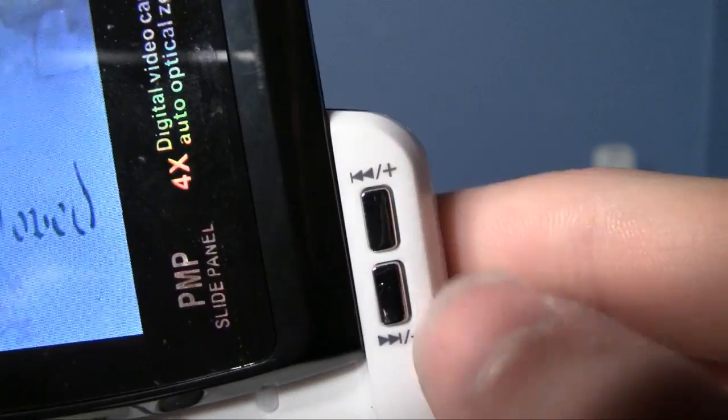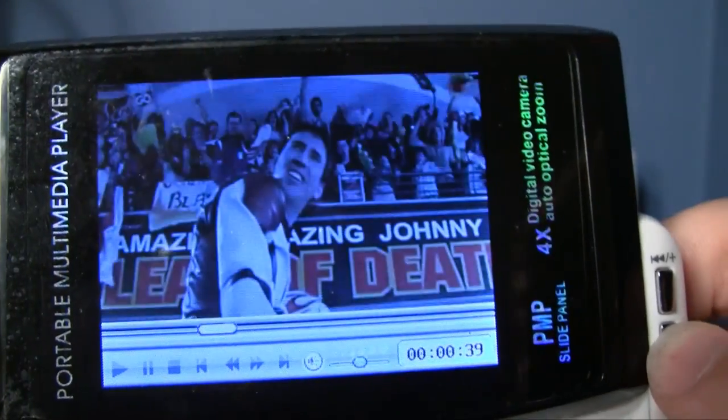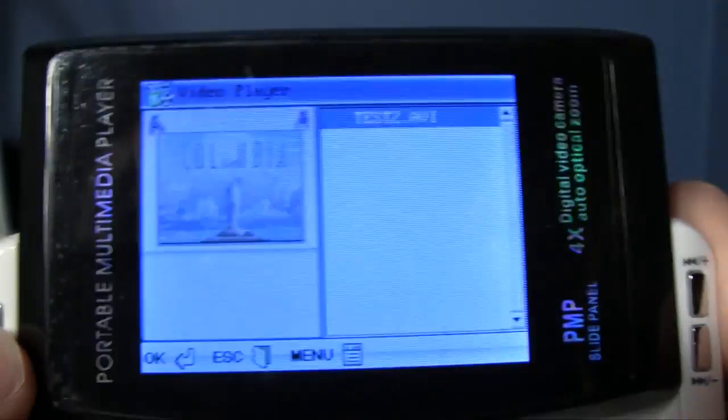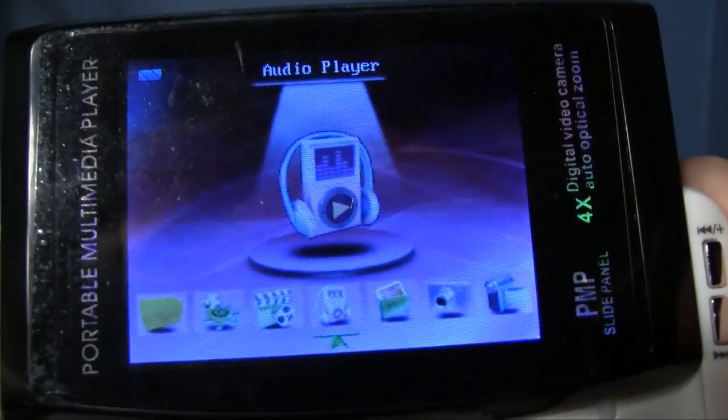I have not figured out volume control, and I don't think I ever will. I would think it's these here, because it has plus and minus symbols next to it. But if you hold them down, if you press them, no matter what you do, it just skips or fast forwards. So I guess you only get one volume. I don't know. Or maybe you have to change it in the system setup every single time you want to change it. I don't know.